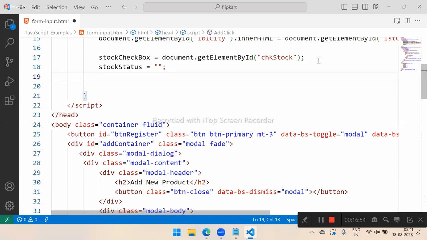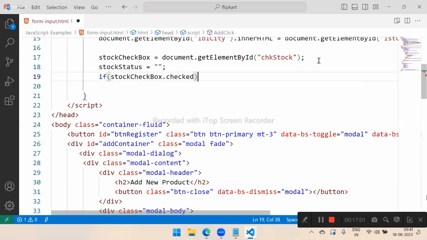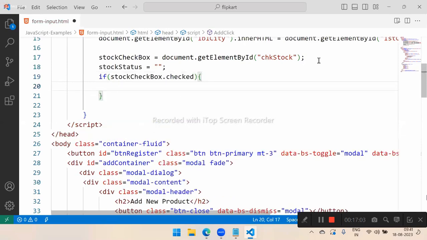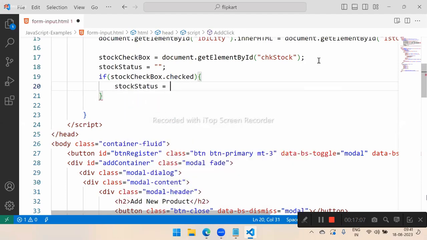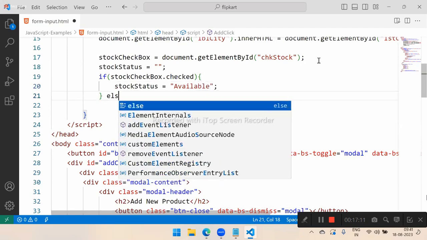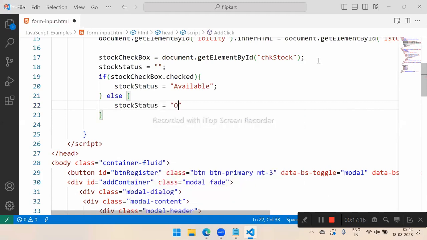That means we will write a simple condition. If stockCheckbox.checked, that means it is selected. If it is selected, what should the stock status be? Available. Else, what should the stock status be? Out of stock. That's it.